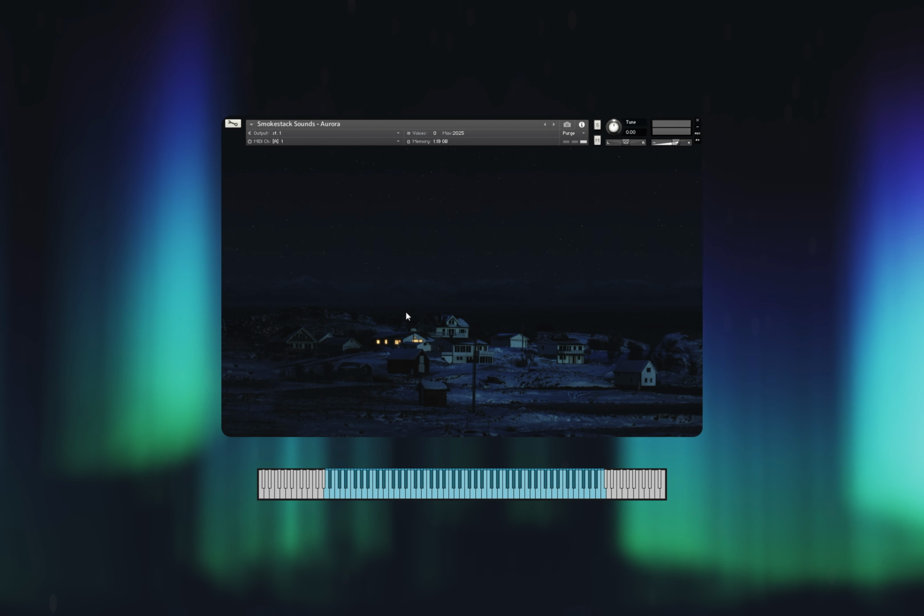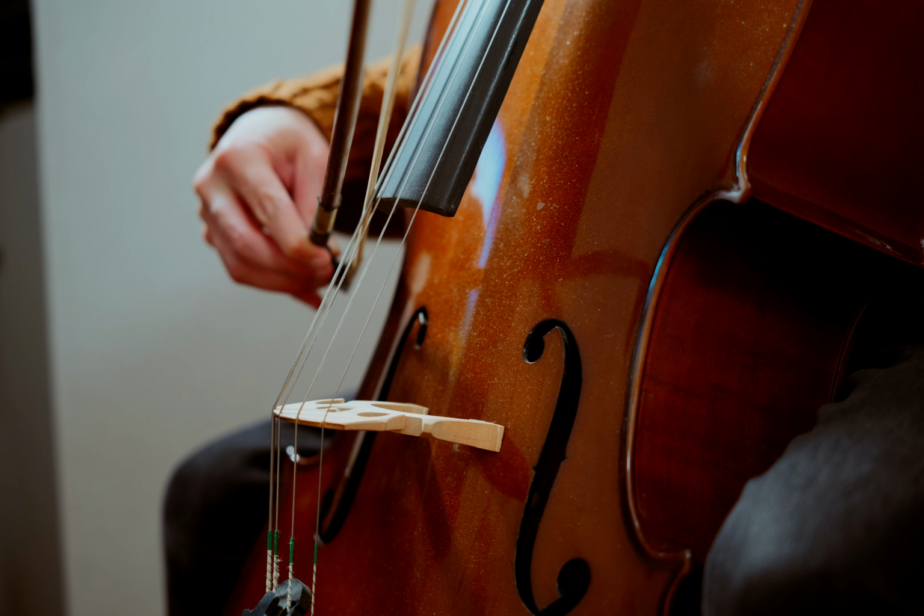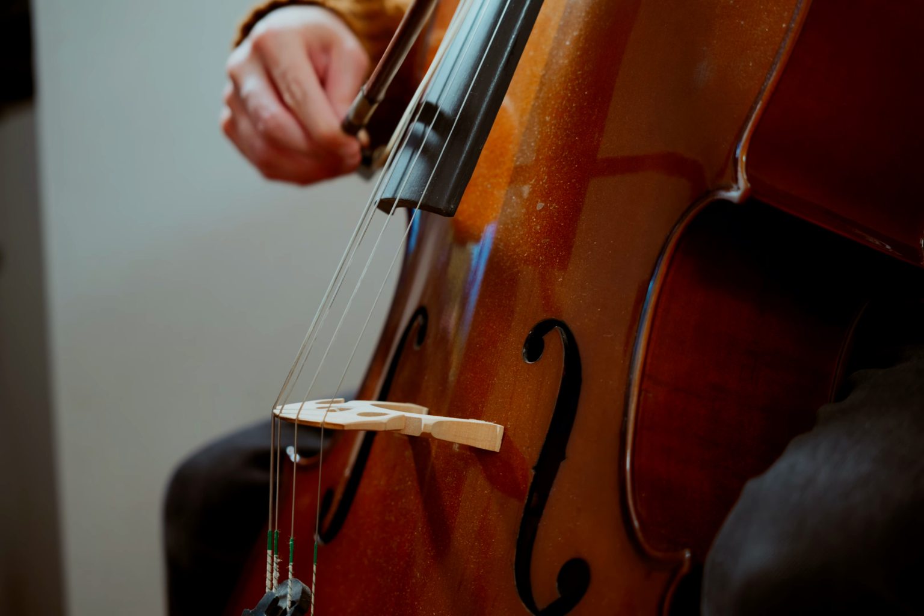House number 3 is another cello layer, but this time a very soft and wavy long. And this is what it sounds like.